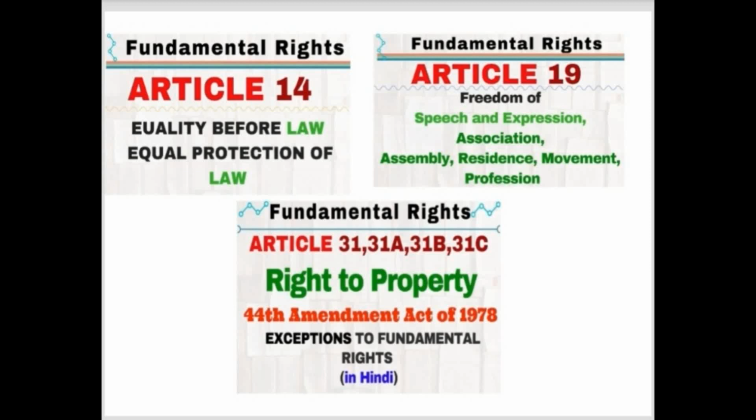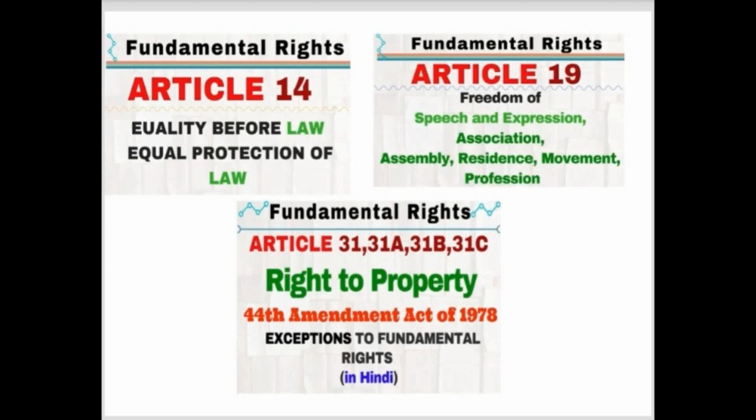Putting it very simply, if a law is made to implement a directive principle, then in some situations some rights also will be affected. But even though some individual rights are affected, these laws cannot be declared unconstitutional. If a law is made in such a way that rights are affected but directive principles will be implemented effectively, in such situations the law is not declared unconstitutional. So you may doubt, sir, if rights are getting affected, then it is unconstitutional. No. Under Articles 14, 19 and 31, even if those rights are affected, if that law is helping the directive principles to get more effectively implemented, then it will not be declared unconstitutional by any court.